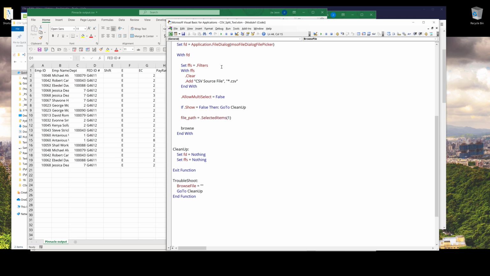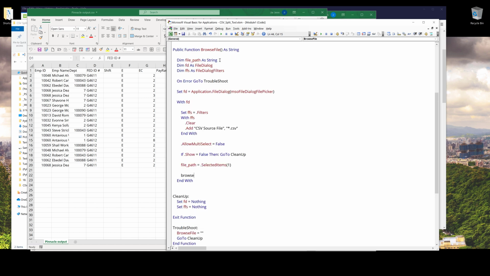And lastly, we can assign the function output based on the file path variable. In theory, you can directly assign the browse file function to replace the file path right here. Just in case if I want to do more things with the file path variable or the file path, maybe I want to extract just the folder path, maybe I want to extract just the file name, and that's why I always like to create a temporary variable for me to store the file path first. And when finished, I will assign the file path to the function.